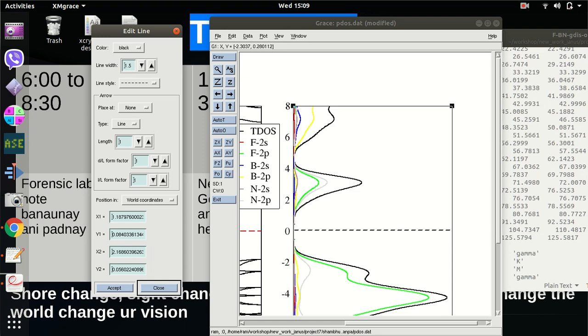This is a black line, I want to make it red, and make this line at 0.00, because I already shifted the Fermi energy along 0, and the axis is starting from minus 0.05 to 7. That's why let's make it 7, and accept.